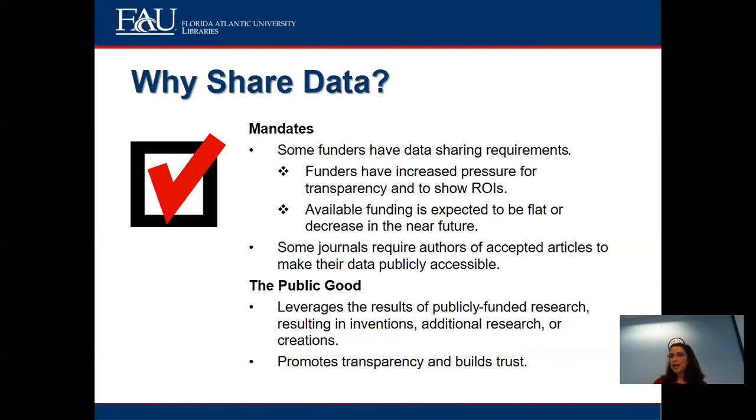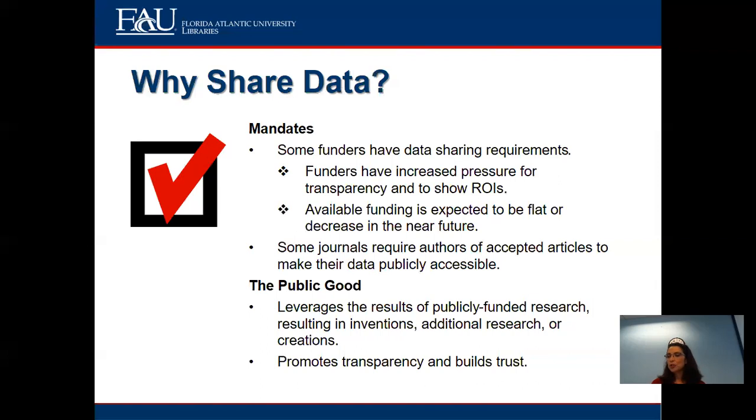The other reason is that available funding is expected to be flat or decrease in the near future for research. So I think that's going to mean increased competition for grants, and people better have a pretty good plan in place so that they can make their grant more competitive, with so many more other people who are competing for the same money. So mandates are going to be a reason for sharing data.